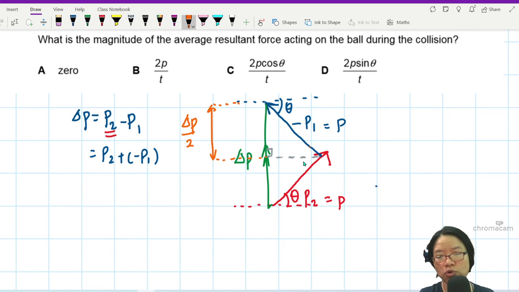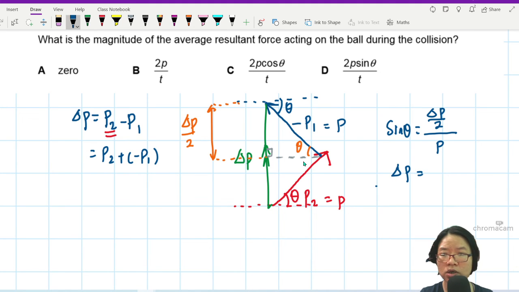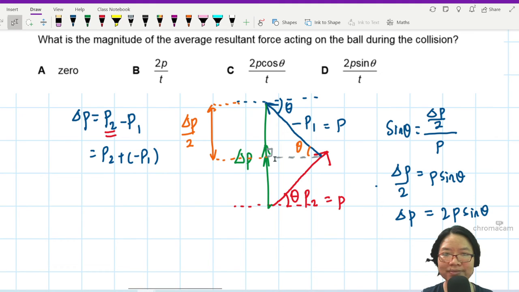What I need to do is to find delta p or the length of the green arrow. So this is a right angle triangle. I always cut isosceles triangle into right angle triangle. This is p, this is also p. So here to here is delta p over 2. And if I do the alternate angle thing, this is my theta. So sin theta equals opposite, which is change in momentum divided by 2, over hypotenuse, which is p. So the change in momentum will be 2p sin theta. You got your answer already.